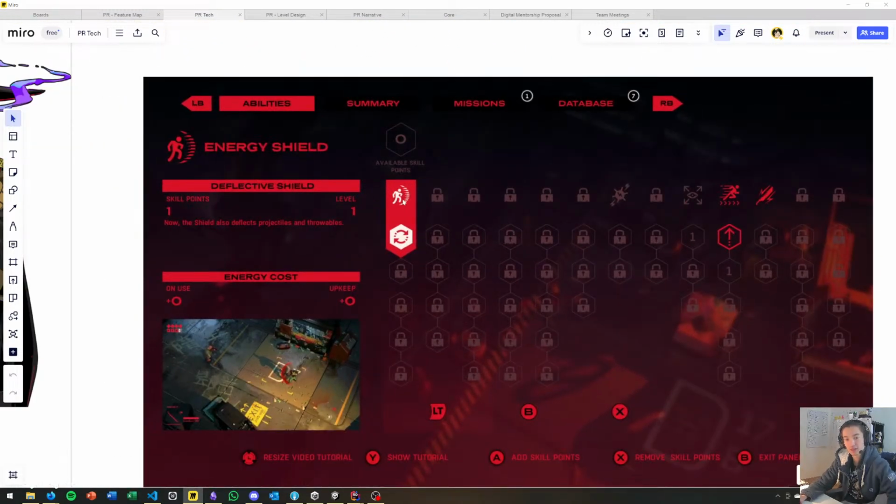So we are still using the selectables and the navigation logic, but not the buttons.